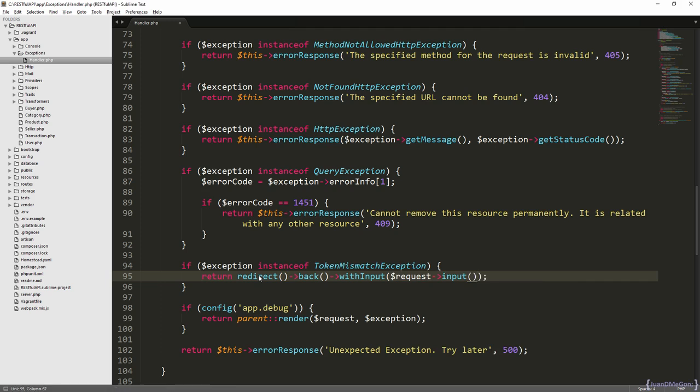We could include a message or an error message, but I prefer to keep it simple, in the way that if for some reason it is not a real user, but some kind of attacker or something like that, we don't want to provide any information about whether we are handling CSRF or not.